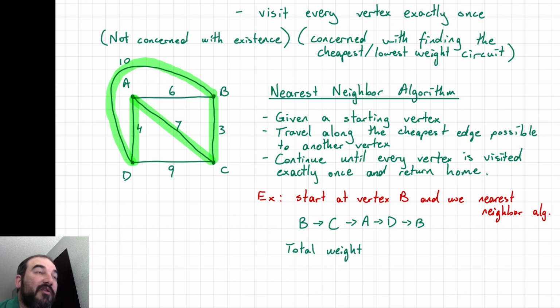Associated with this kind of pathing, that's just going to be adding the weights of the edges that we traveled along the way. And that's going to be 24. So you add these together. You can keep track of them on this list of edges that you travel along. So from B to C, that was a 3 cost edge. We took a 7, we took a 4, and then we took this last edge that was weighted 10. So you add those up and you get your 24.